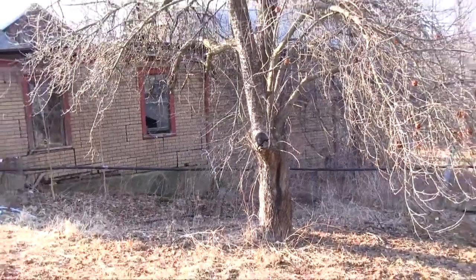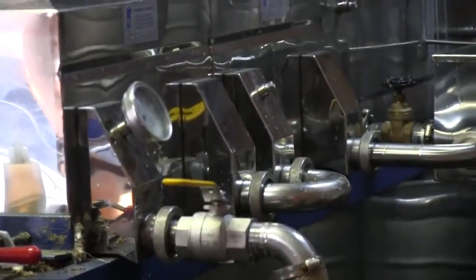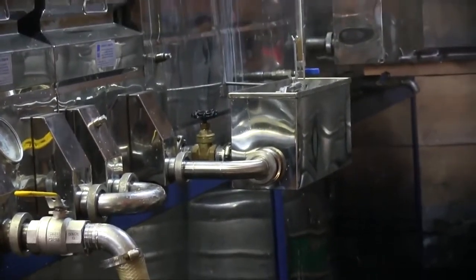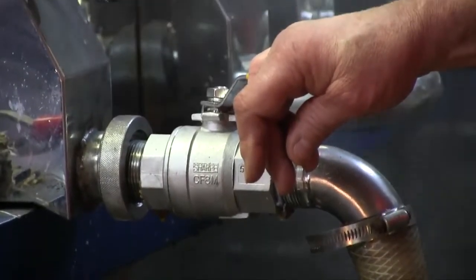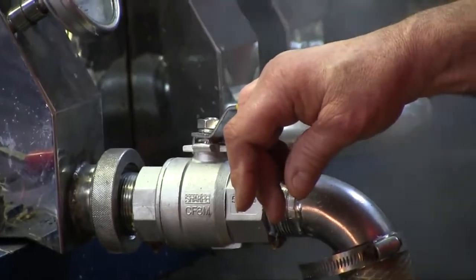So most of my lines are on vacuum. It's a vacuum system that's actually sucking the sap out of the tree. We put a few less taps in, and by using the vacuum system, I don't need perfect temperatures. If it doesn't freeze at night, I can still get some sap from the trees. It doesn't hurt the trees at all. It's just like if you cut a tree and the sap dribbles out of it a little bit, it still heals back over and it's fine.